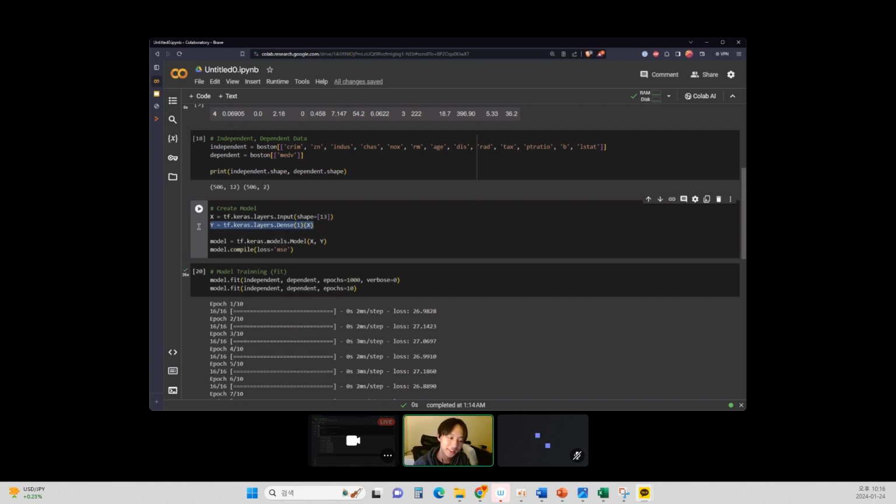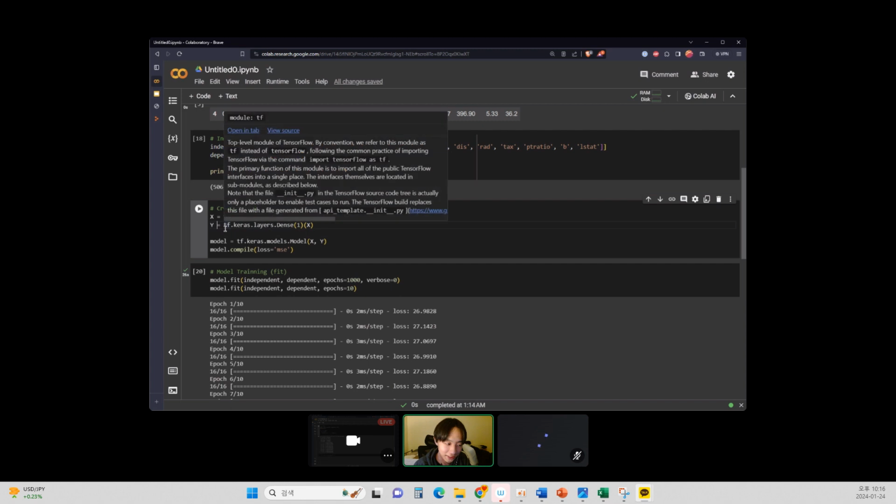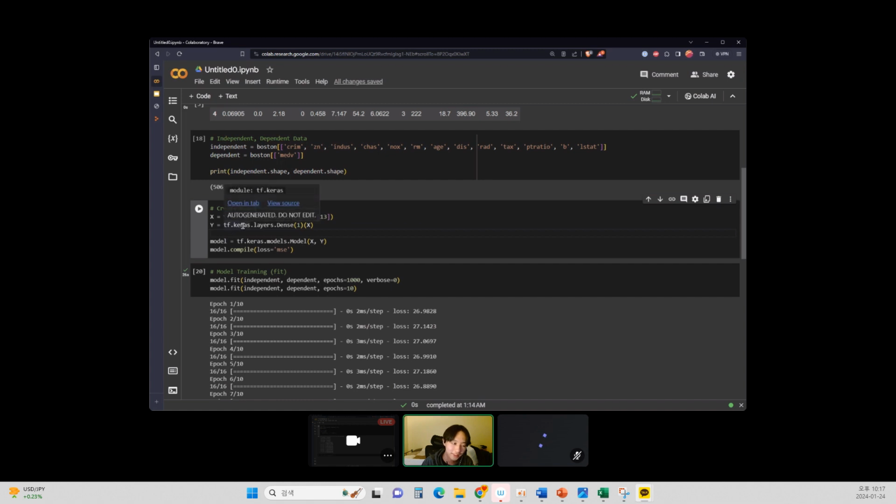So if you look at the dense layer here, let's dissect this one by one. tf is TensorFlow. .keras is just a module inside TensorFlow that lets us do AI stuff. It lets us do machine learning stuff.